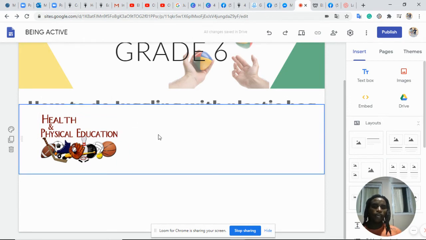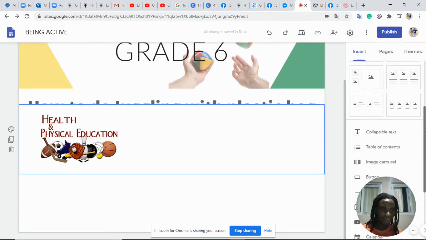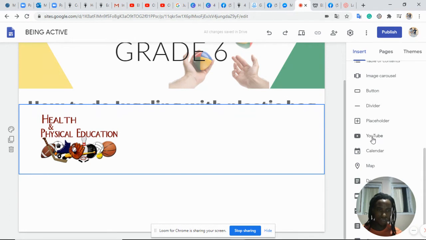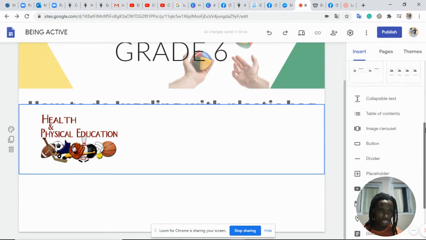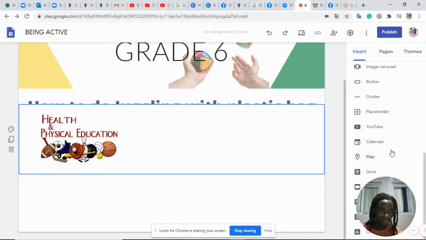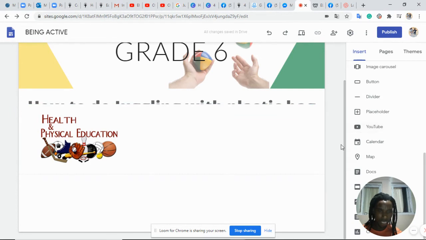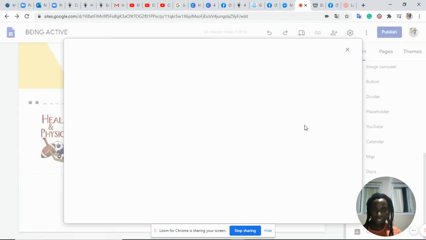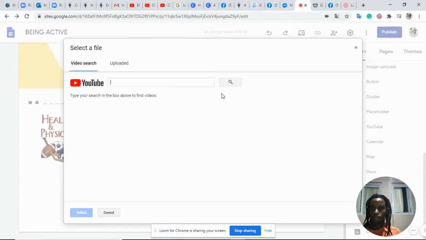Now let's say you want to add a video. You have a YouTube video. You have all the options down here. So you have YouTube video. You just grab this, click there. It's not grabbing, just try to click it only once. So you have to put the link here.